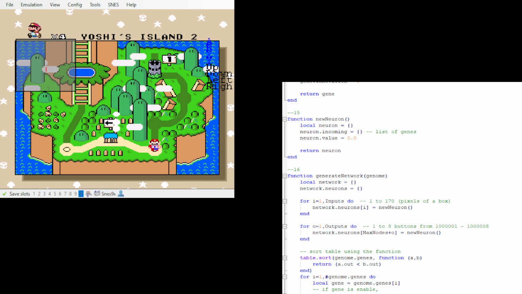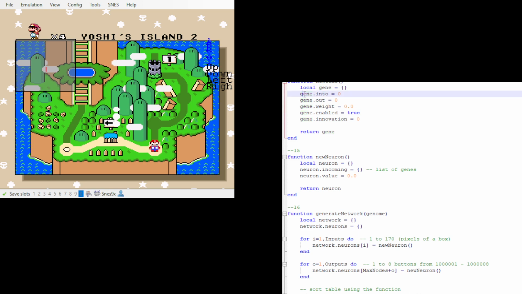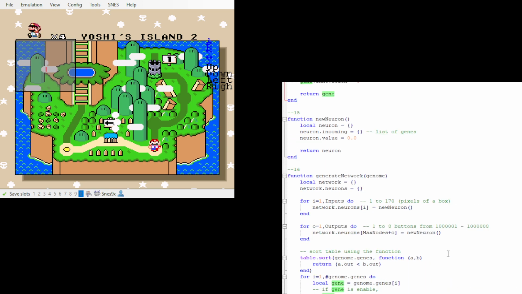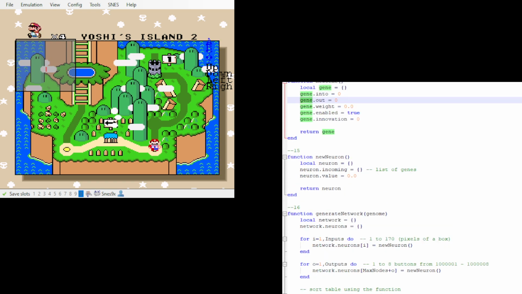And then your gene also it has into and it has out. But they're all numbers, weirdly. They're all 0 to begin with.